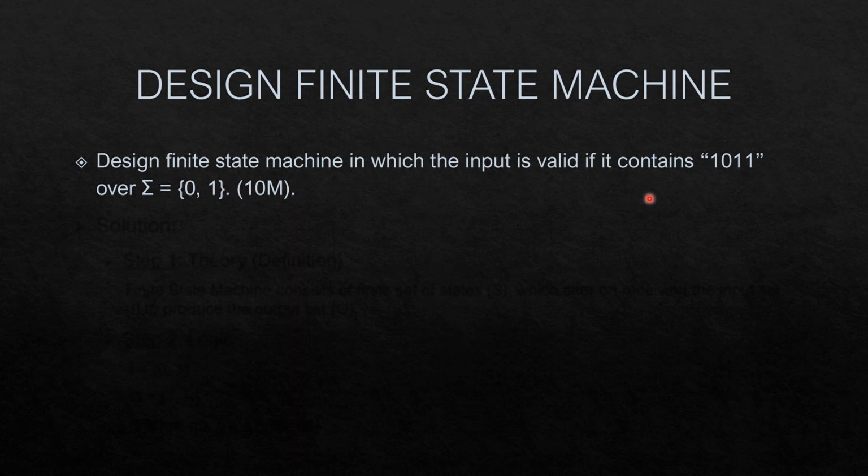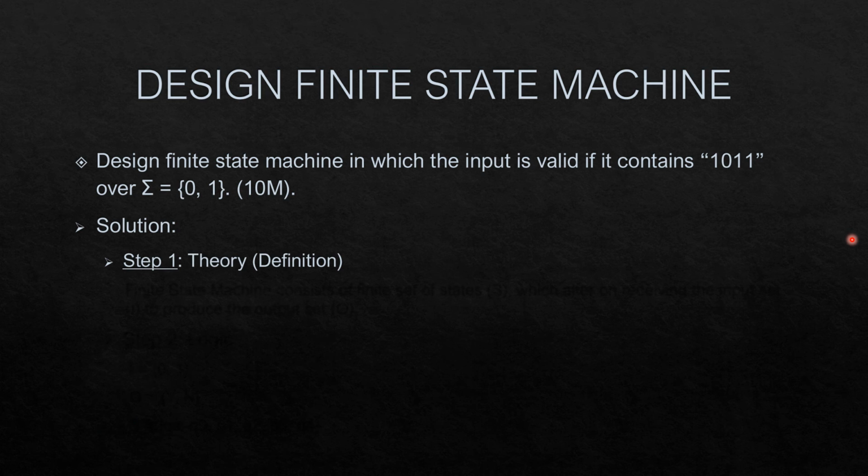In ends in, we have to scan the complete input string till the end of the input, and it will be checking each symbol. Whereas in contains, as soon as the first occurrence of the given substring is found, the rest of the input string will be scanned but it will not matter what the input string is. So let's begin the solution.